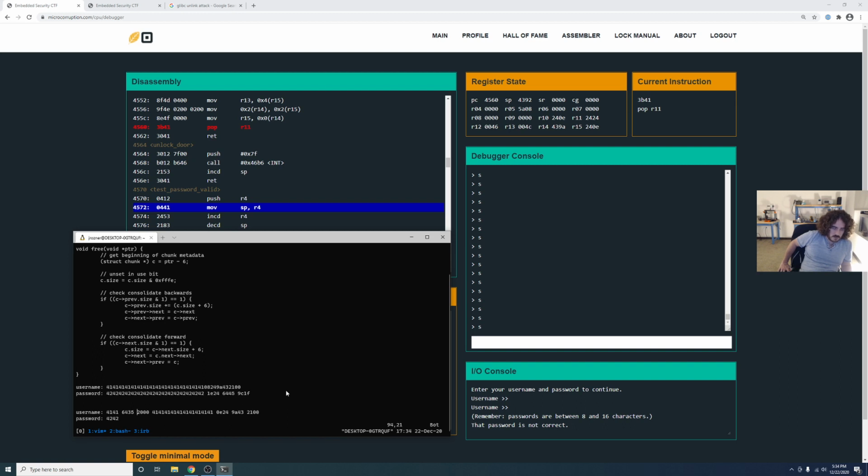Maybe we make it point to the first chunk, and then we modify the metadata in there.